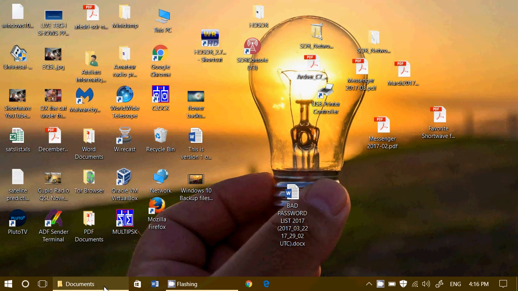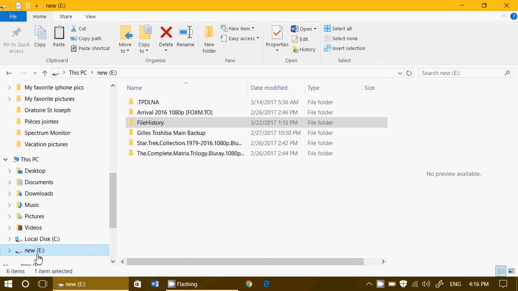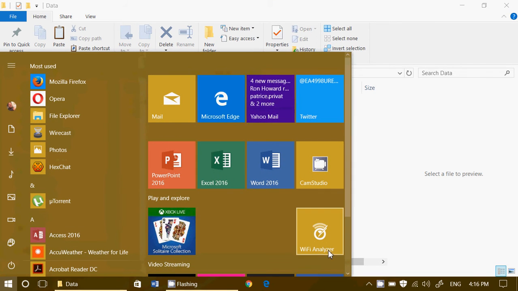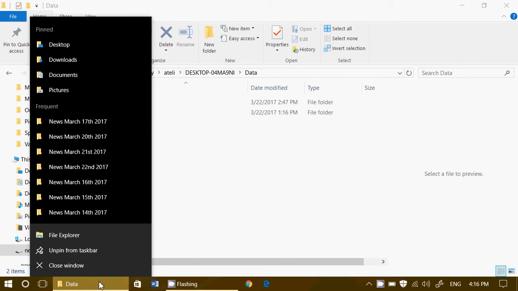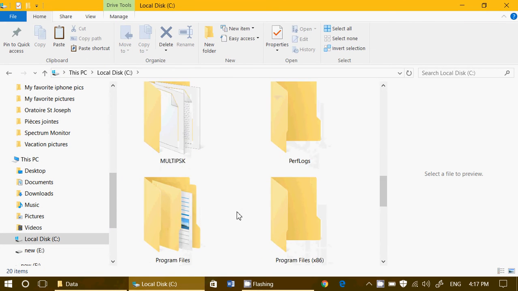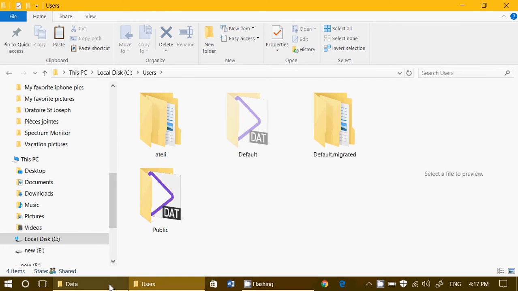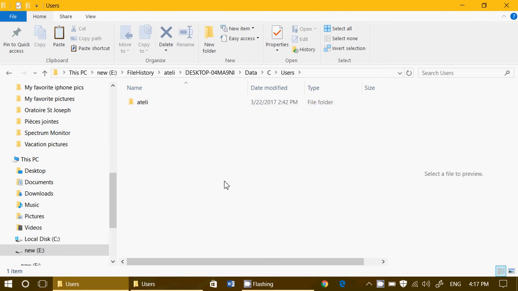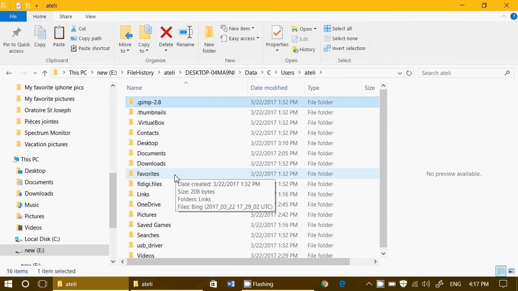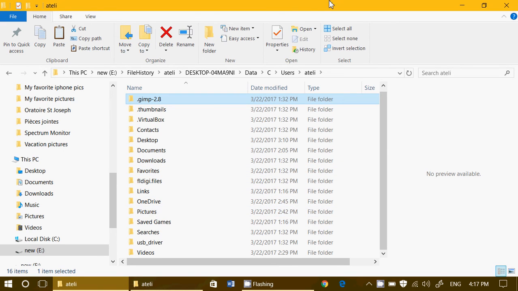So all you've got to understand is how it is saved. On the E drive, you've got File History, you've got the username, your computer's name, then you've got Data, and here you'll follow the same path. If you compare it to the C drive, let's just do it again. I'm going to open a second File Explorer here. If I click C, you will see that there's a folder called Users. And if you look at the data on the C drive, Users, and then your username is here. So my username is here, and then you continue in. You just have to find your folder and your file in the subfolders for it to come back.